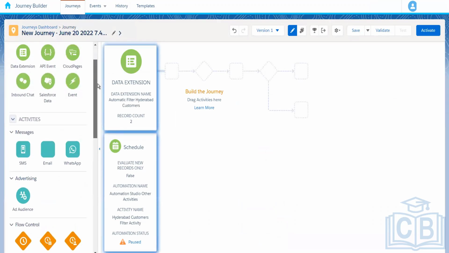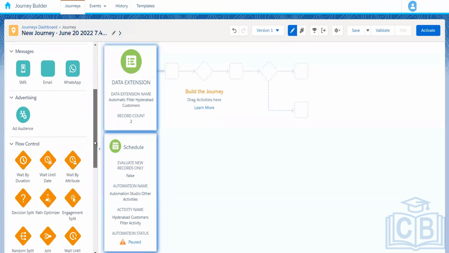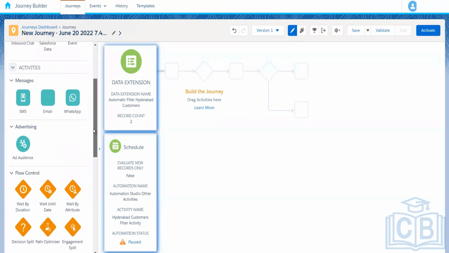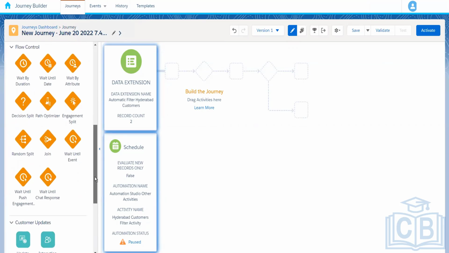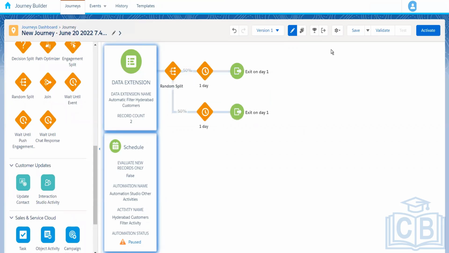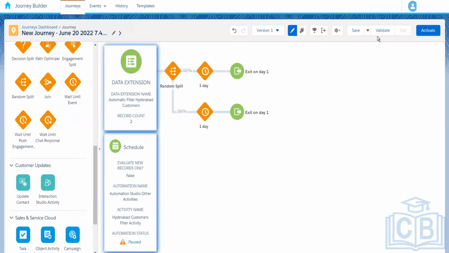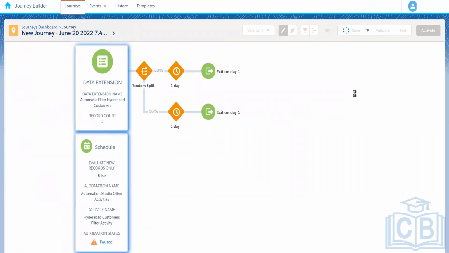Okay, now in order to activate, we have some prerequisites that we'll talk about in some time. So let me quickly activate the journey. I'll go to journey settings, click on time, click on save the journey.